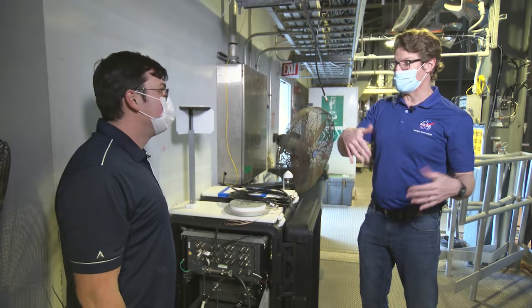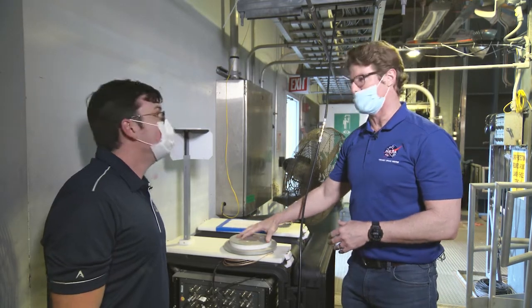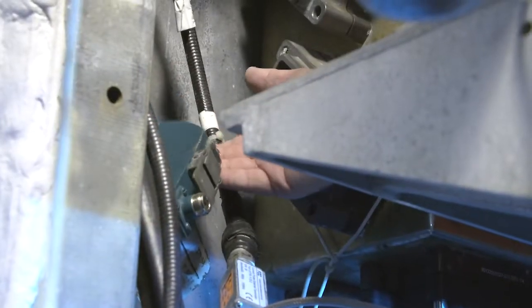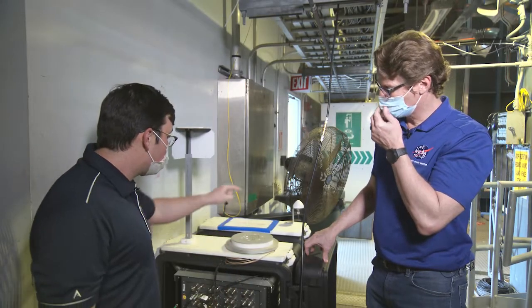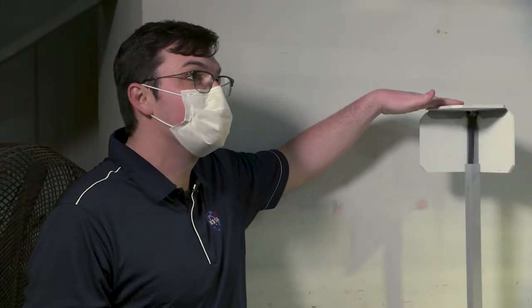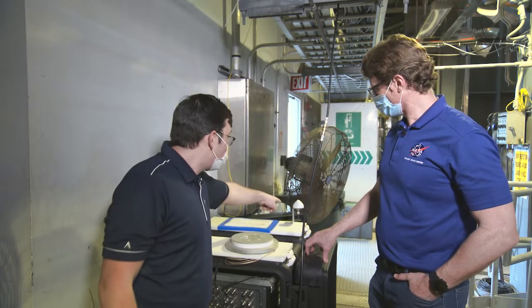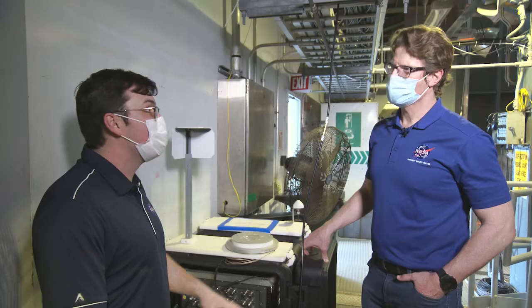Now that we're inside the VIF and we're about 13 stories up, tell me a little bit about this box. You've got some looks like some sensors here. That's right. So we've got the current probe, which is over near the rocket, and we have three more sensors over here. This one is an electric field sensor. This one up here is a magnetic field sensor. And this little one over here is a GPS antenna. That's how we make sure our data stays synchronized in time so that we can correlate that data to all the other lightning detection networks in the area.